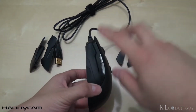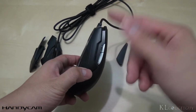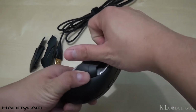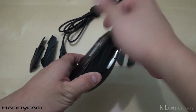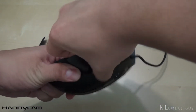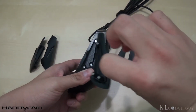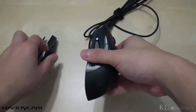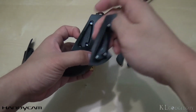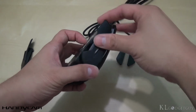So how do you exchange the side panels? I actually took some time to discover how to change it earlier. It's pretty simple. Just lift the lid up like this and twist. There you go. Just twist a little. It comes up very easily. So let's say I want to put on another side panel. This is how I do it. I'm going to make sure the holes are correct, and we are going to just slot it in very easily.